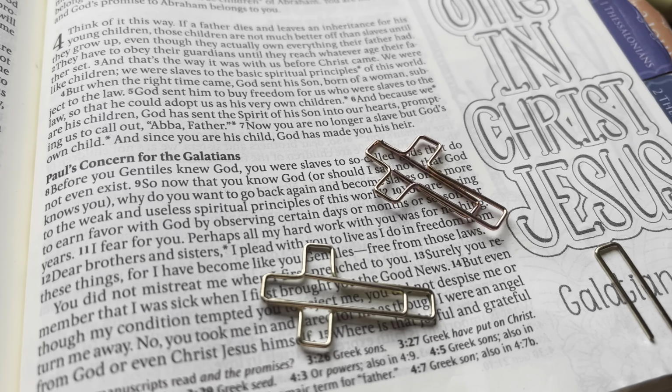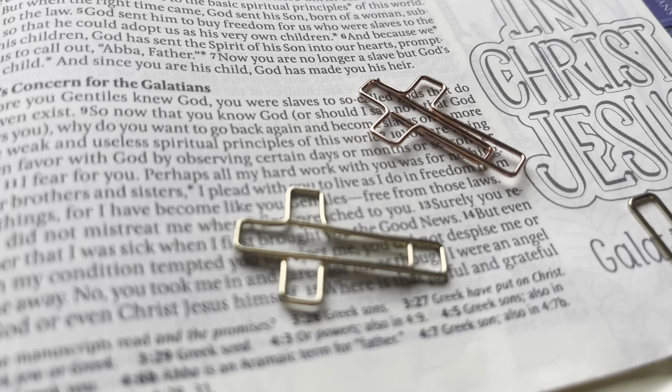For today's review, I'm going to be showing you guys these cross paper clips. I really love using these in my Bible, so I'm just going to show you a few things about them. This will probably be a short video, but I think that these are worth showing off, so let's just get right into it.